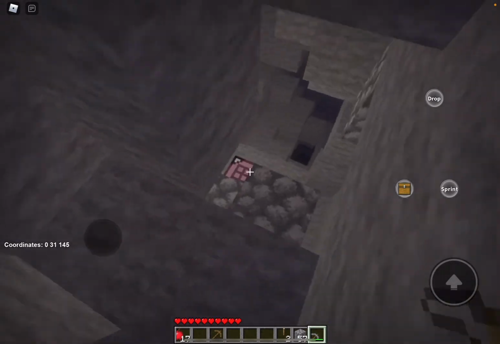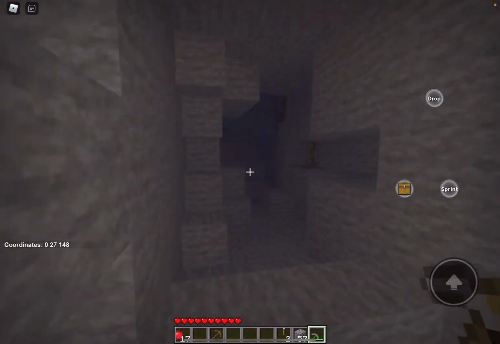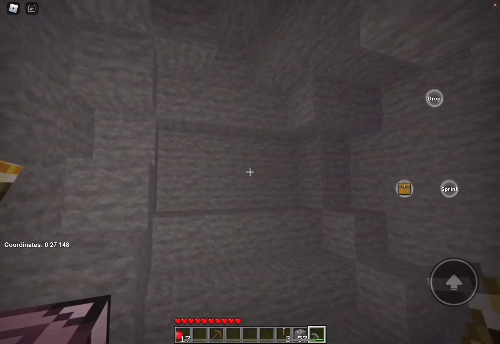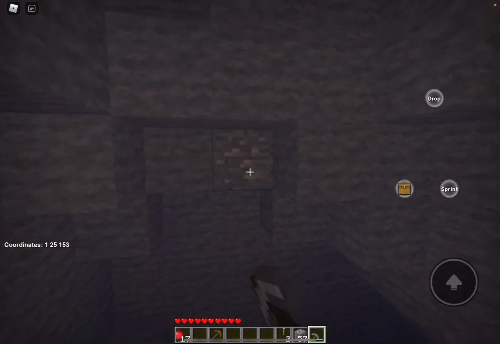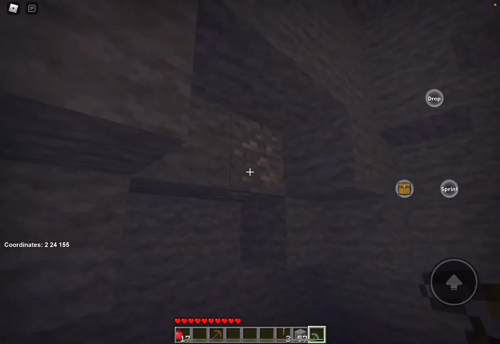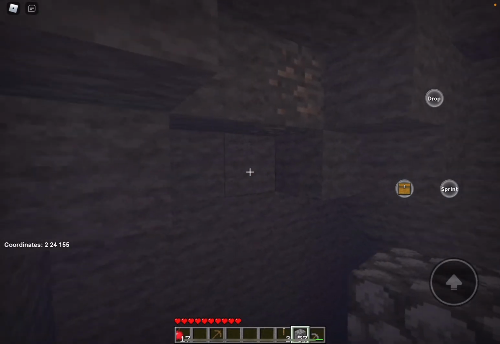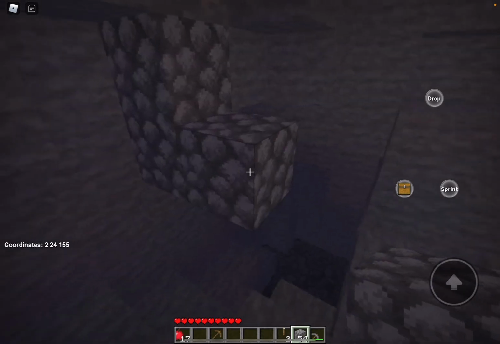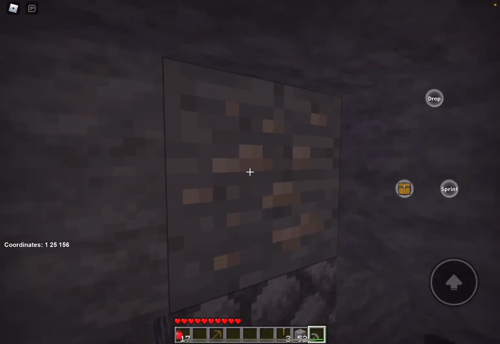Yes! Got it. Okay, we're gonna go back down. Careful. Okay, good. Huh, there, that's gone. Now we can go down and get that iron over there. Down there. I should probably make a ledge to get to the iron, because I'm a bit scared otherwise.